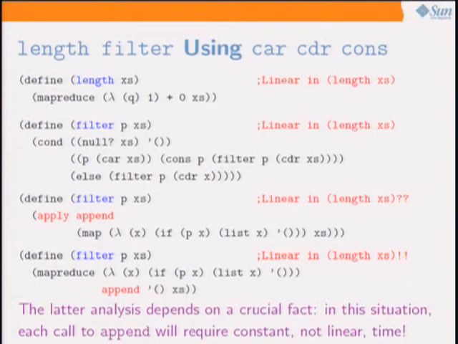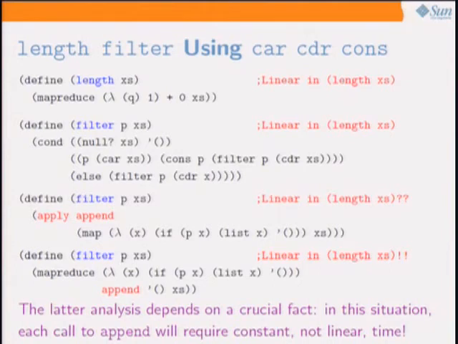In terms of map reduce, we can then define other operations such as length and filter. To find the length of a list, we simply map each element into a 1 and then add up all the 1s, and we get a linear time implementation of length. That's nice. There are several ways we can do filter. We could do filter using the structural recursion approach, looking at the separate cases of the empty list and the cons list. It looks like we've got a 3-case cond, which really is only 2 cases of structural recursion.